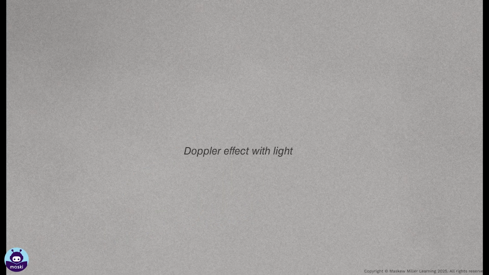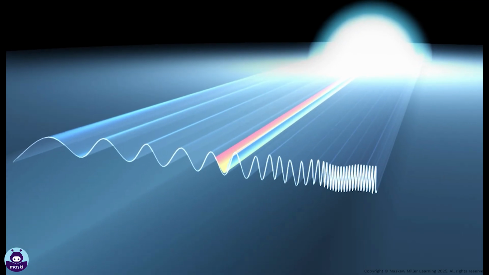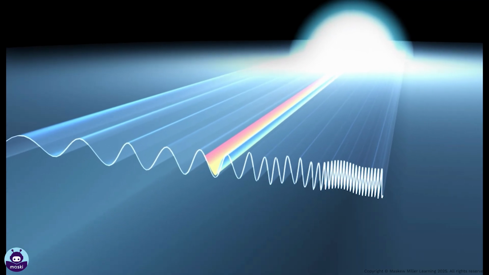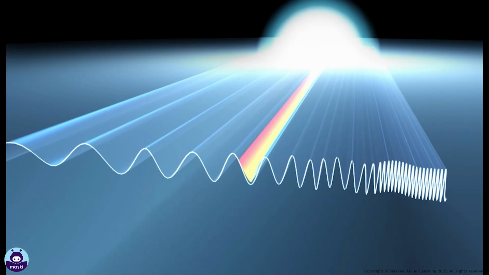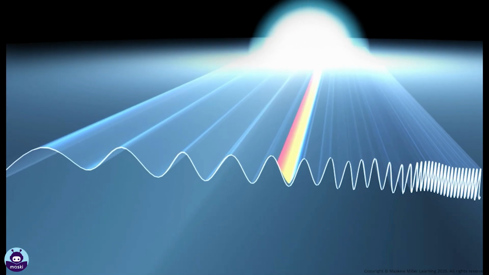Doppler effect with light. Consider a source of light, such as a star, being observed from the Earth. A star emits electromagnetic radiation of a wide frequency range, which travels through space at c, the speed of light in a vacuum. We saw in grade 10 that the electromagnetic spectrum is a range of frequencies of electromagnetic radiation from gamma rays to radio waves.